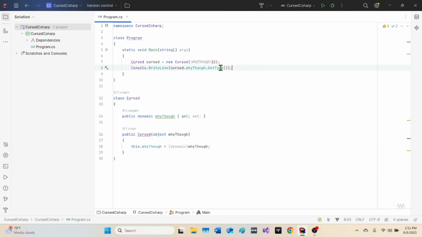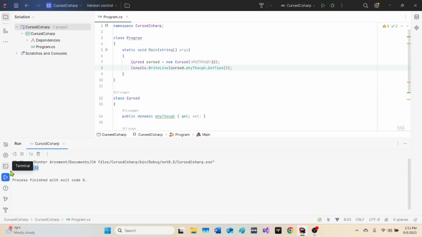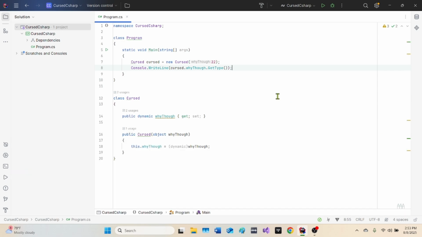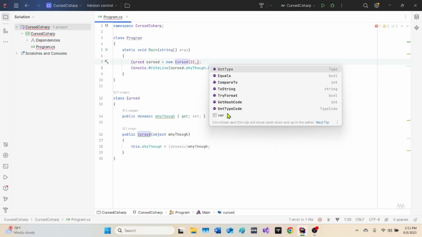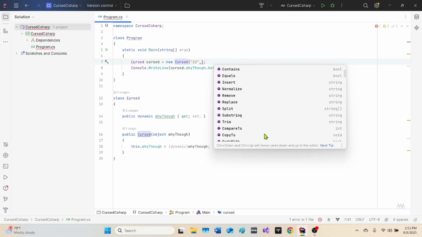For instance, if you wanted to get the type, this will either give you int or dynamic. It'll give you int because at runtime it says, oh, we've got an int. It still keeps the actual type behind it, but before runtime it's not really listed as an int. So you could pull any integer based member, or if you wanted to, you could put a string in here and pull any of these out of it.